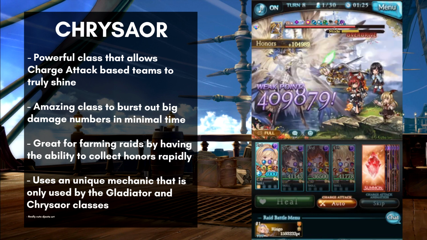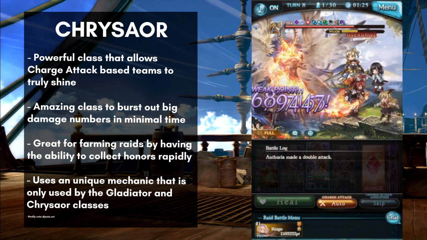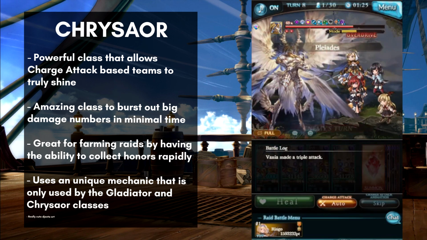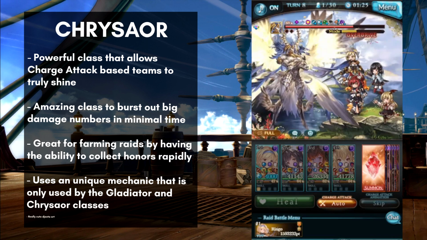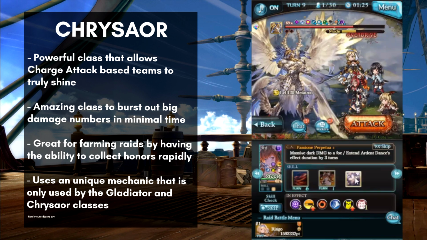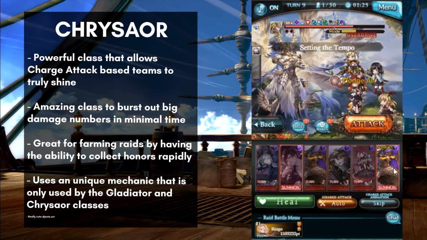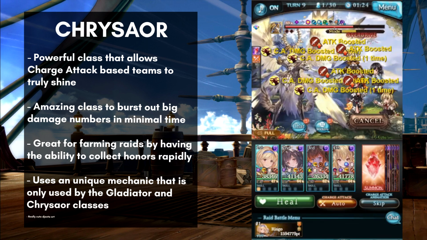Now the must-have equipped skills for this class will be Dual Arts and Aurum Flow, so I highly recommend using these two, as without these 2 skills you're really not doing the class itself any justice when using it, and it would defeat the whole point of using the class itself. So make sure to set those 2 up and be ready to do big damage in a short amount of time for that true speedrunning experience.